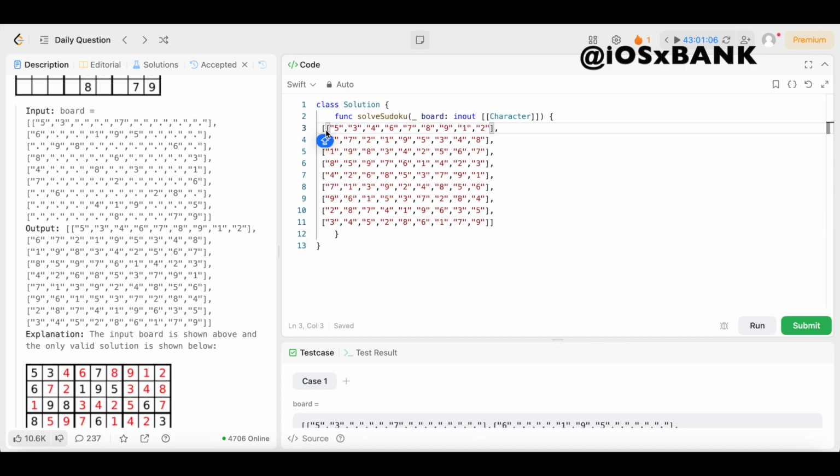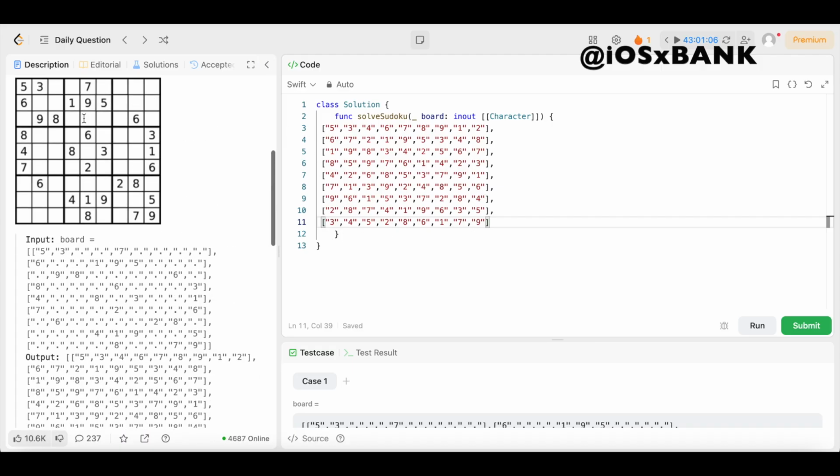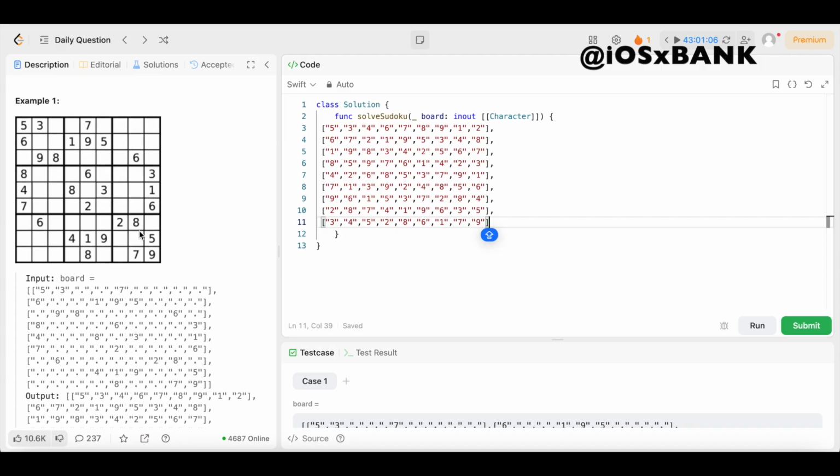Let's just delete this 2D array for a second. Boom. So as you can see, this represents the grid that we have, just after it's been filled in. The first row now has numbers 1 through 9. The second row now has numbers 1 through 9, all the way down to the bottom.